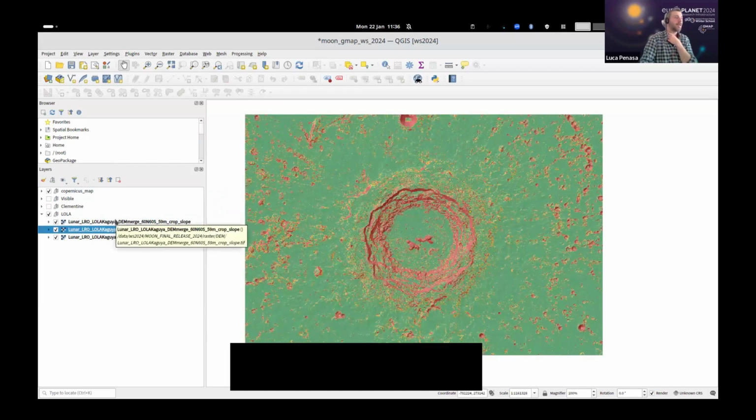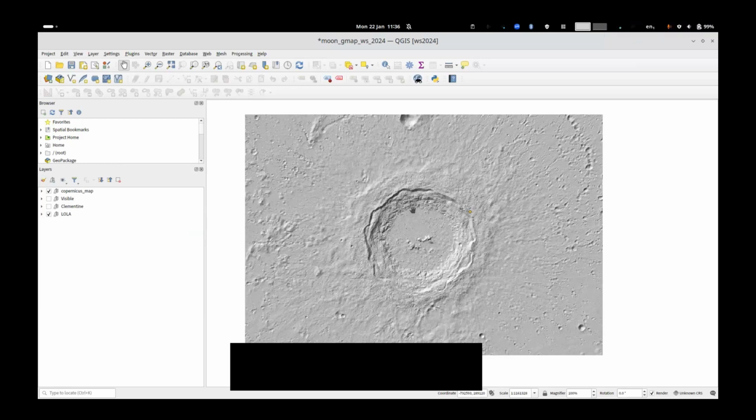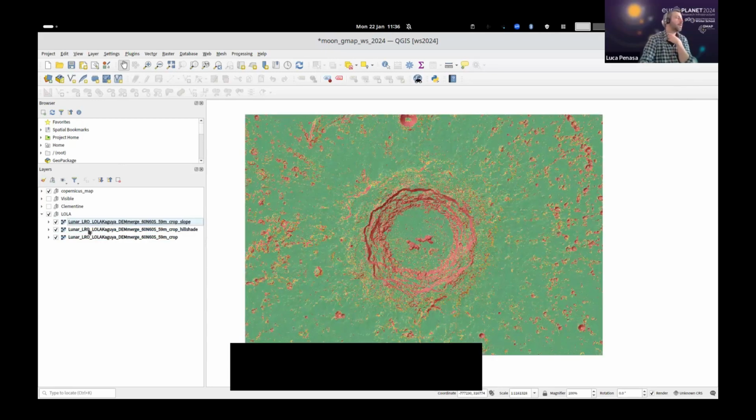Here is the slope. I can move it in a different order, and of course I will be seeing only the one on top. Of course, one can adjust the transparency so you can see multiple layers one on top of the other. Yeah, we'll see it in a moment.